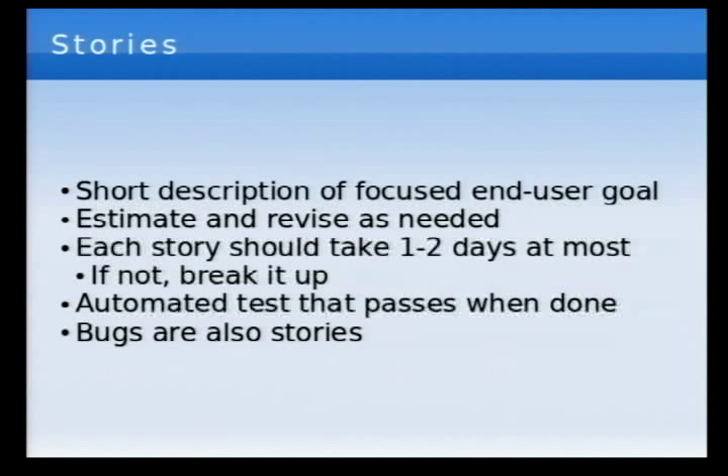You need to learn to break stories up. What's the minimal incremental step we could take that would deliver value? Even if it's not releasable to the general public, something that's the seed of the feature. So maybe just connecting to the VoIP network or Jabber network, or just finishing the first handshake — never mind the codecs. Breaking things up into little pieces and making sure each piece works 100%, instead of throwing together an entire system all at once, is how you make sure your code is high quality and everything works incrementally as a unit.